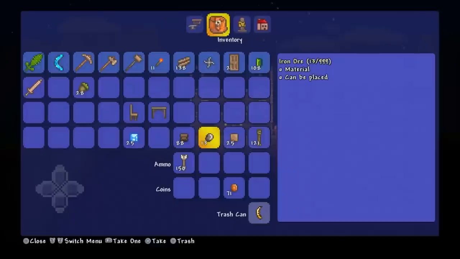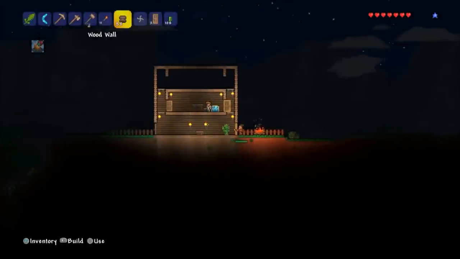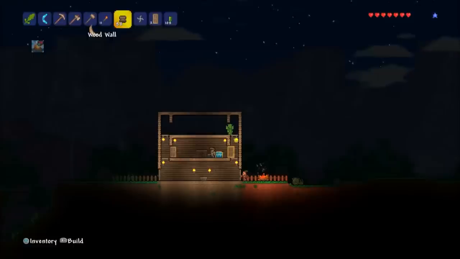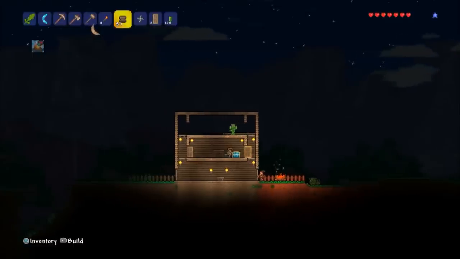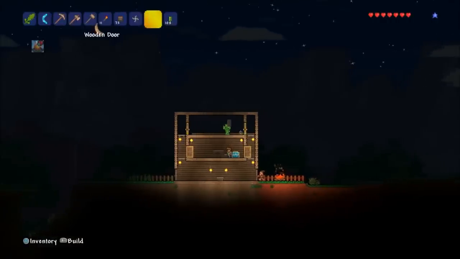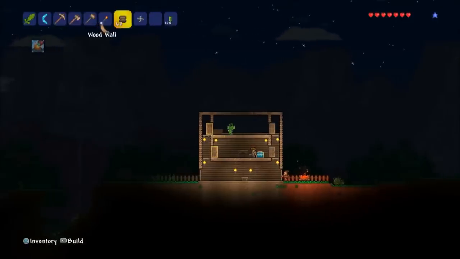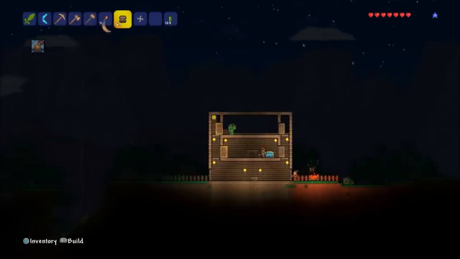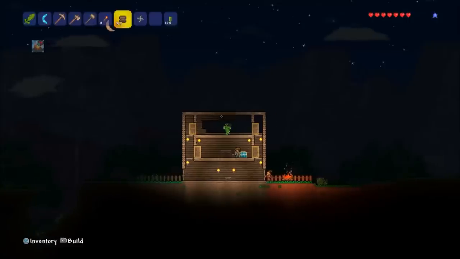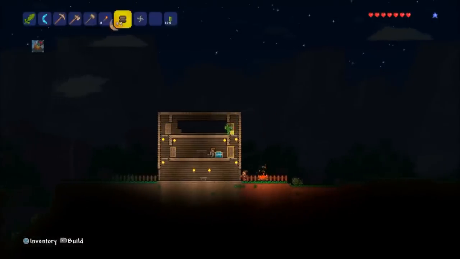Alright. Don't know if they're heavy enough, but let's try. Oh, let's place our doors down as well. That's right. Alright, here we go. Come on, place, place, place. Oh, it definitely does take long to place things all down. Alright, here we go. I think it's looking pretty nice now.